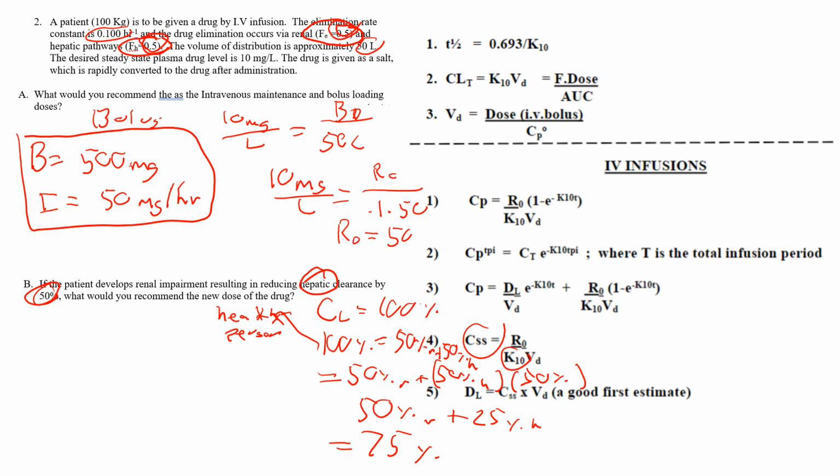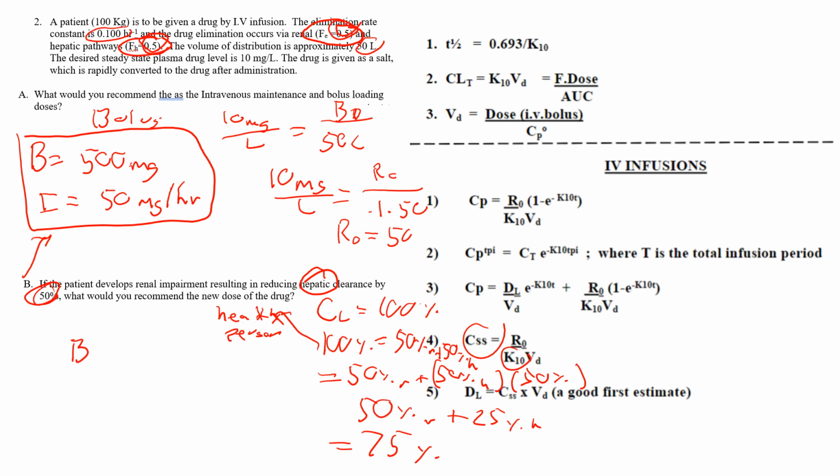Now, if a person is eliminating drug less, right? They are worse at getting drug out of their bodies. Do we want to give them more or less drug, especially if it's narrow therapeutic index? We want to give them less because we don't want to overload them on drug. Since they can't eliminate it as fast, we're going to lower their dose. And this is really easy. All we have to do is we have the 75%. And luckily, this is like a scalar value. The math isn't very hard.